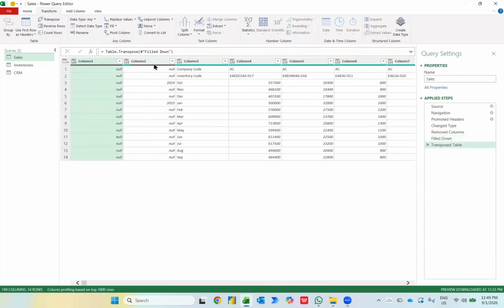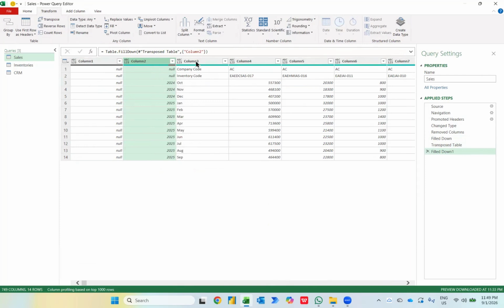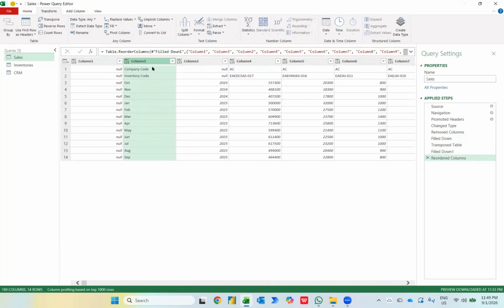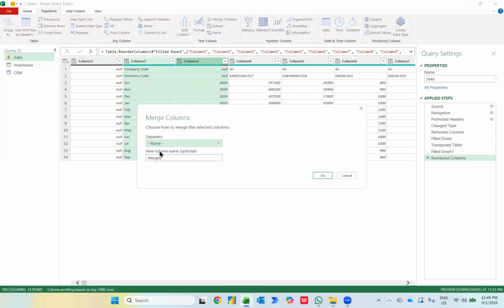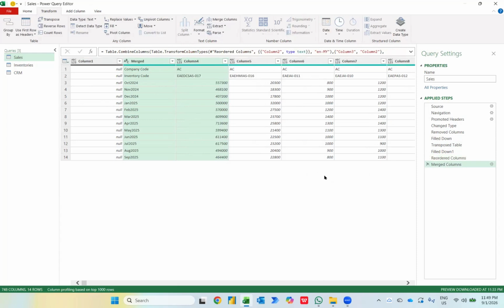Okay, so what I'll do is, I'll just press here, right click, and fill down. So right now it will fill down. So I'll just switch over here. I want to combine this October and 2024, January and 2025. So column 3, column 2, what I'll do is I select this, merge columns, and then there's no separator, no equal sign, no comma, no separator, because this one will eventually recognize the date column. So I'm going to press OK. So right now, if we notice carefully, down here we have already combined these two columns.